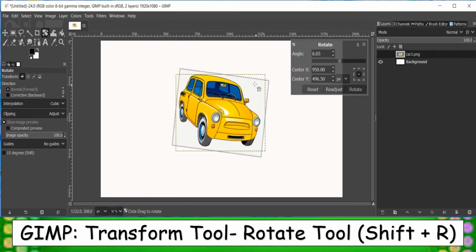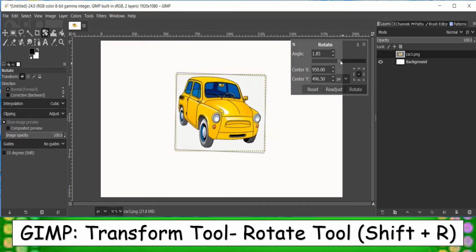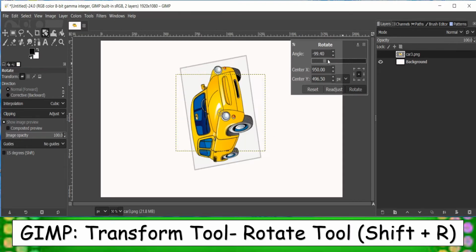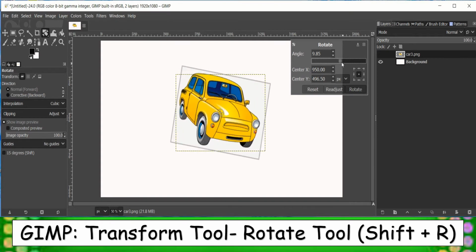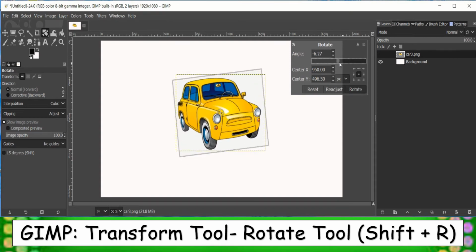Or if you like, you can just slide this angle bar for you to be able to rotate your image. Once you are done, you simply click the Rotate button. But if you want to readjust, simply click Readjust, and Reset if you want to reset it. So let's now click Rotate so that the rotation that we have made will be applied to our picture or image.